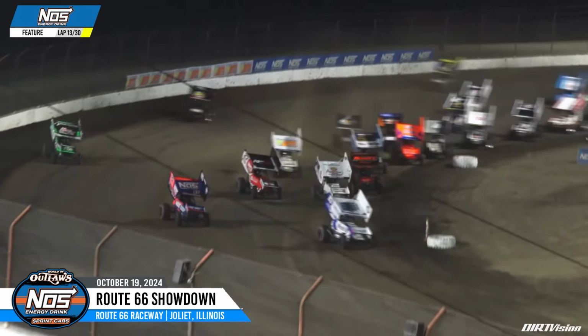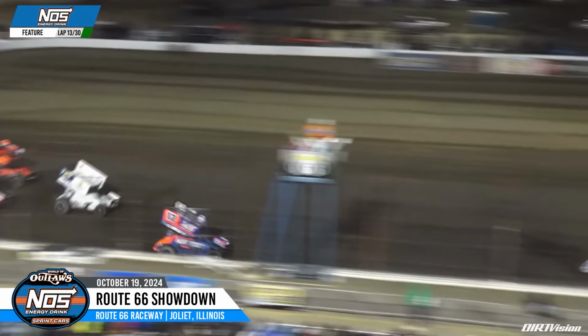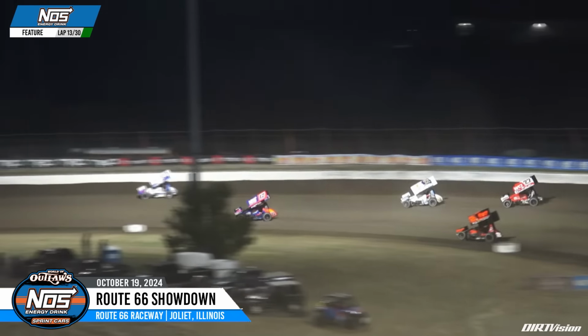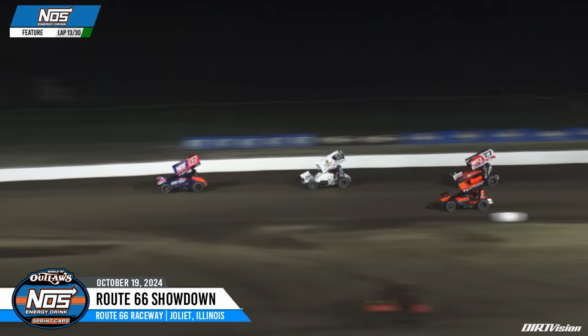Again, we come back to the green flag. Big run by Carson Macedo up top as they come to the front straightaway. Sheldon Hodenshield looks low in 1 and 2, but Buddy Kofoid's got the momentum. He'll retain the race lead.